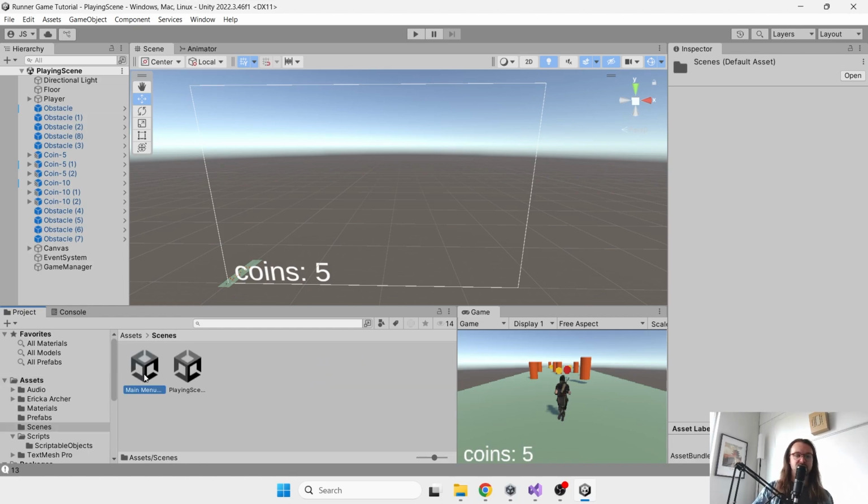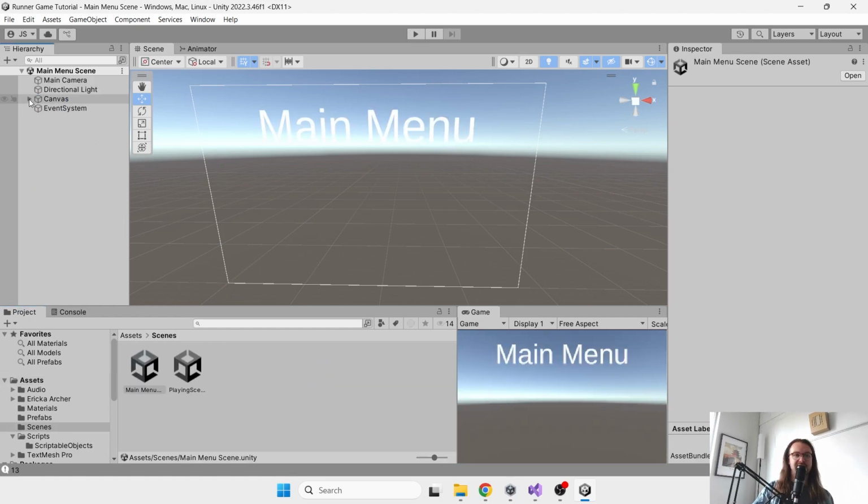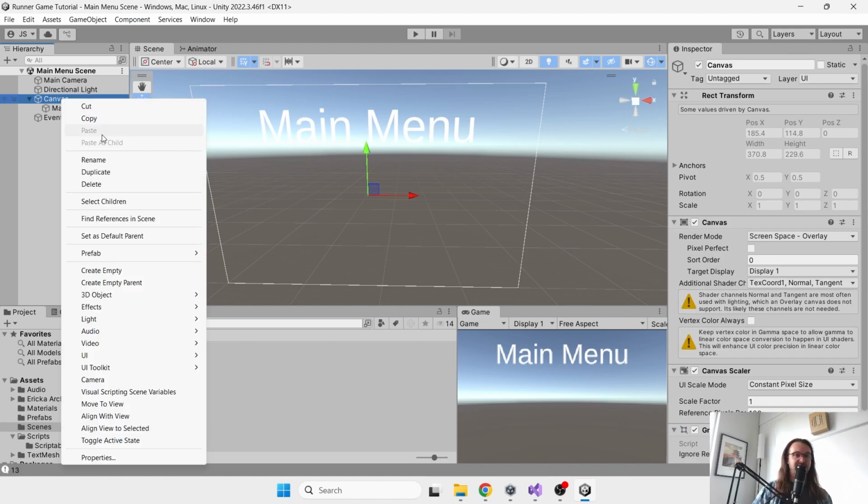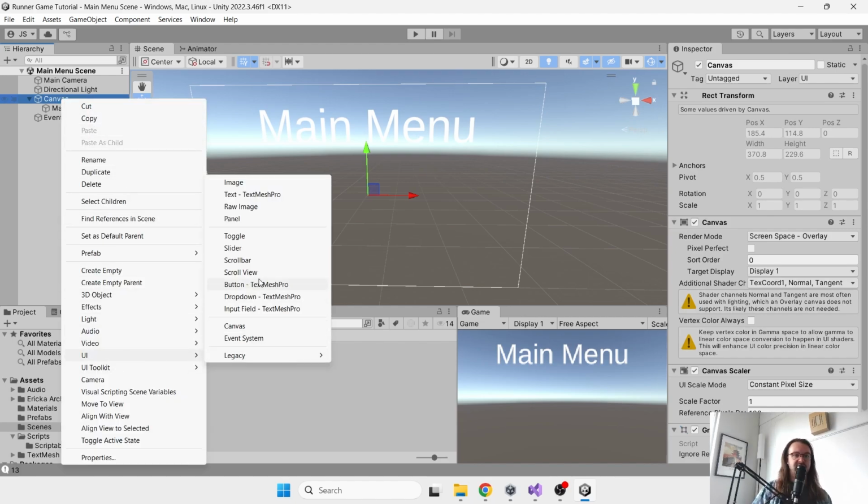It's in the scenes folder, go to main menu, and let's add some buttons here. I'm sure if you want to pause the video, you can figure out how to add some buttons to the canvas, so feel free to go and try that. And now that you've tried adding some buttons to the canvas, let's right-click on the canvas, and you go to UI, and you'll see there is a Button - TextMeshPro. So that's good. That's what we want.